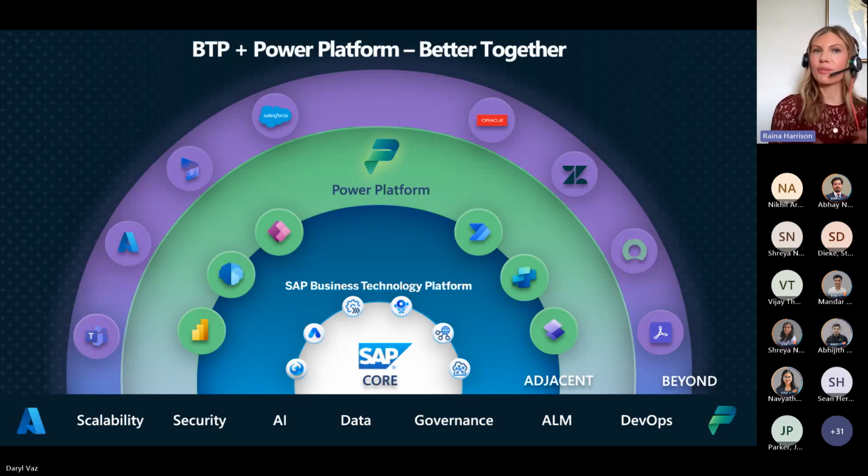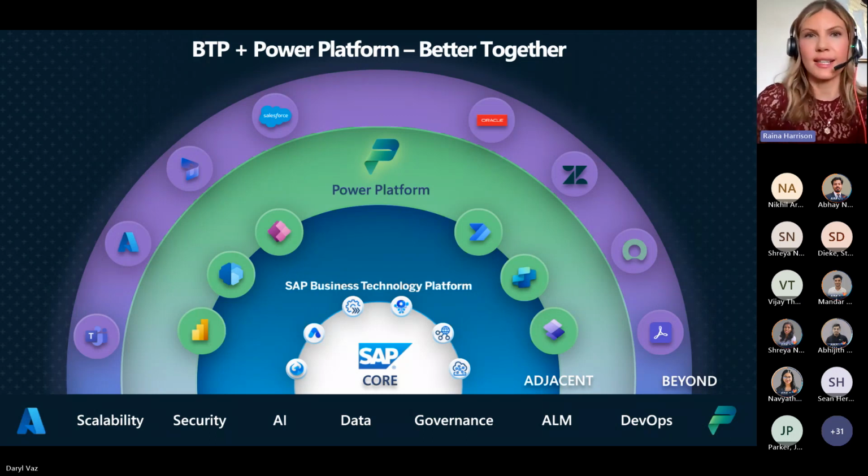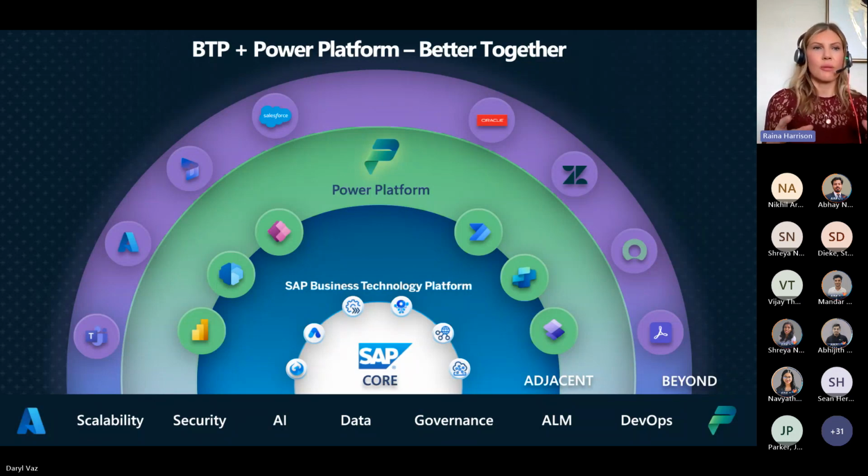So at the heart of SAP is really all of that core out of the box functionality and capabilities, right? And customers are encouraged to keep the core clean, as I mentioned, for many reasons. Look, it reduces time, complexity when it's time to upgrade. It reduces the need for complex infrastructure, even maintenance requirements. But just outside this core is really where this adjacency layer lives. So really think of this middle layer where you can extend SAP because you've got to keep the core clean, but customers have requirements that are really specific to their business or industry. So you can either make those changes with BTP, especially if that process is going to live within SAP, or you can complement this strategy and extend a process even further with Power.